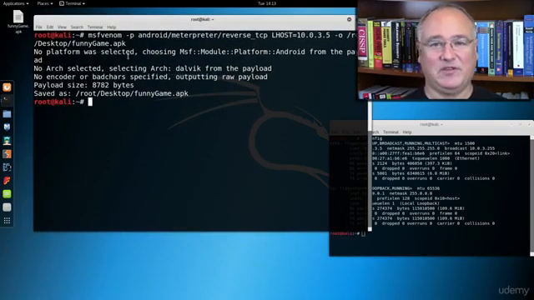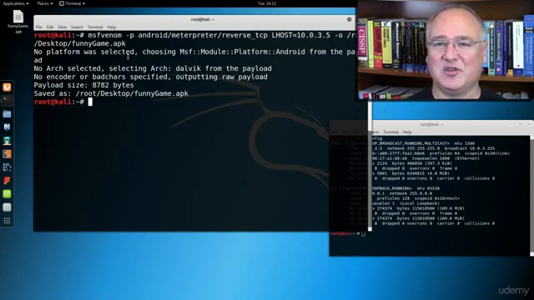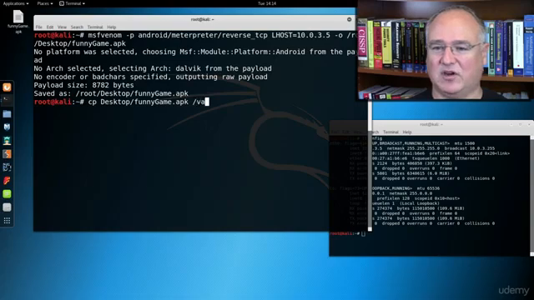Now you'll notice I have a funnygame.apk file right here on my desktop. Well, if you still have your /var/www/html share folder from the Windows 7 and Windows 10 hacks, we should just be able to cp that Desktop/funnygame.apk to our /var/www/html share.